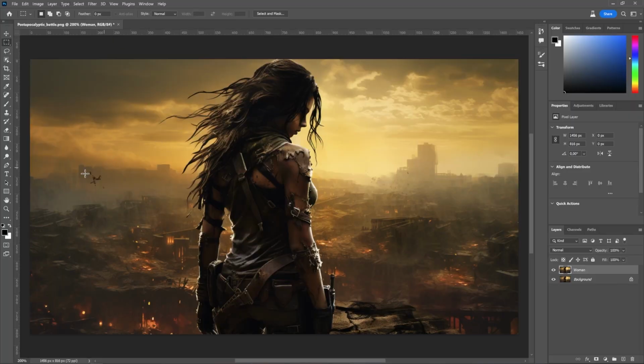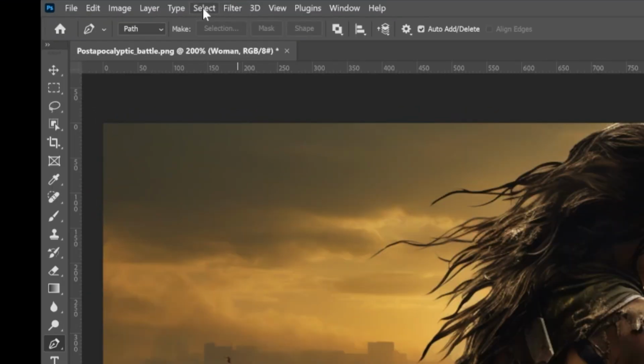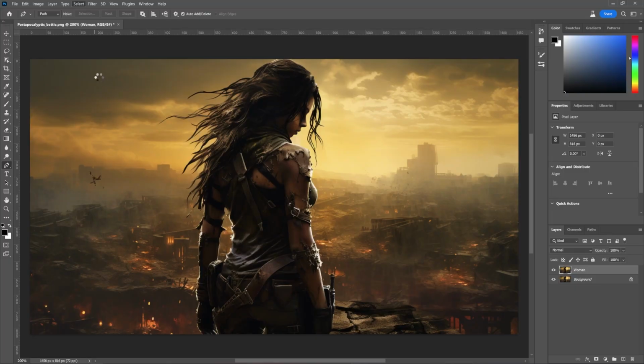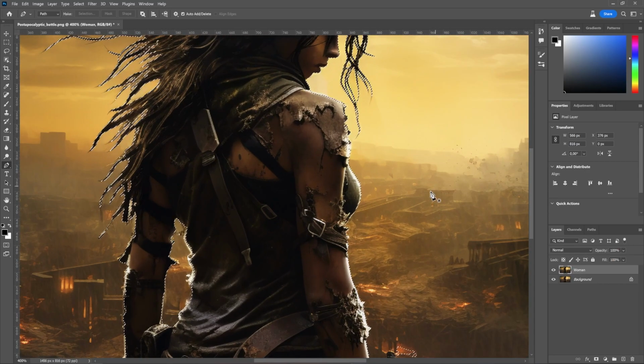You could do it in multiple ways. You can take the slow approach, which is to take the pen tool and just go all around it like this. That takes forever. So let's do something else. Let's go into select, subject. Let's see what happens. And it's usually pretty good. As you can see, it missed some spot down here and there's some cleanup to do around here, but it's fine for now.